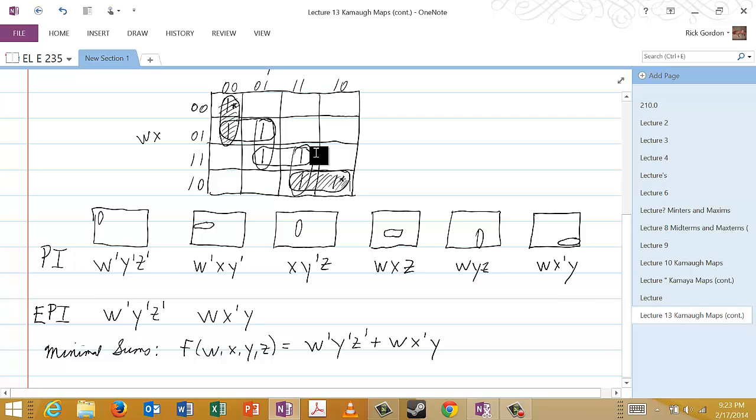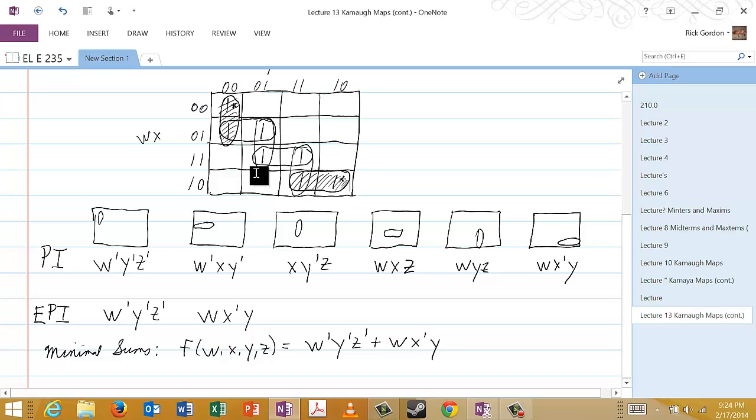Well, this is the first time where you see the possibility of different options. So one way that we could account for those 3 ones, okay, first of all, let's note there's no way to account for them with just one more term, because we don't have any prime implicant that has those 3 ones in it. All of our prime implicants are size 2, so we're going to need at least 2 more prime implicants to account for those 3 ones. But that could be done in a couple of ways.